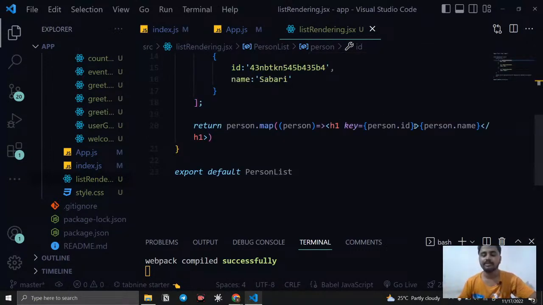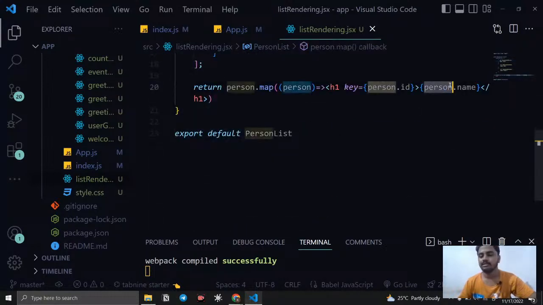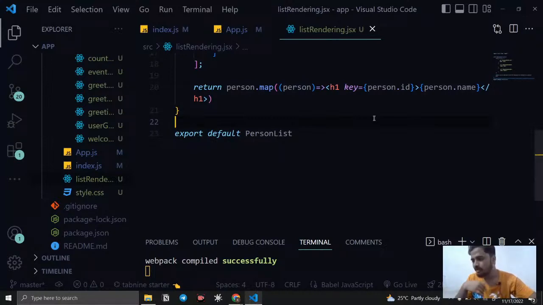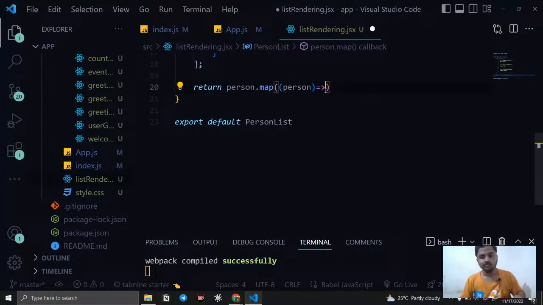Most of the cases, that is going to be an id in the real world. The second one is going to be the name, so I just say person.name. Likewise you can give it, or otherwise you can use the destructuring property and work with it. You can also create another component and pass this one as a prop. How will we do that? Instead of creating h1 here, we will cut this one.